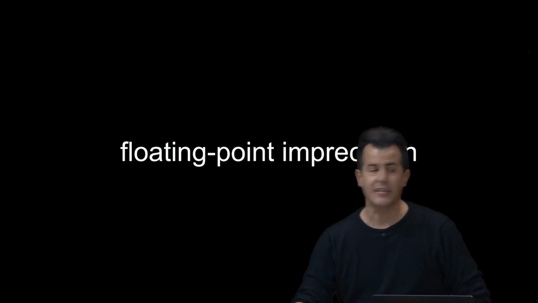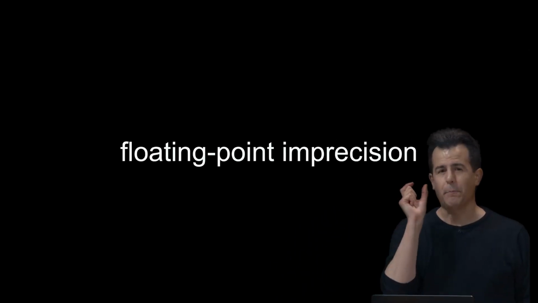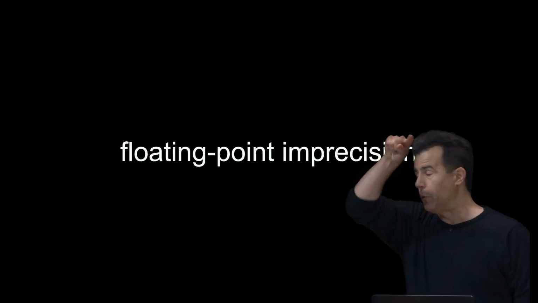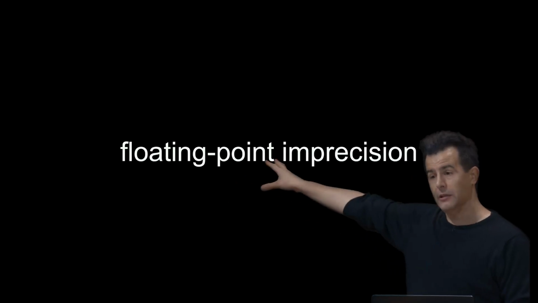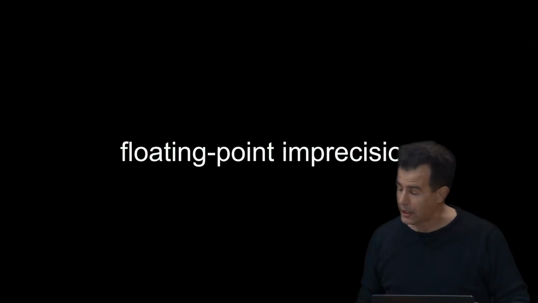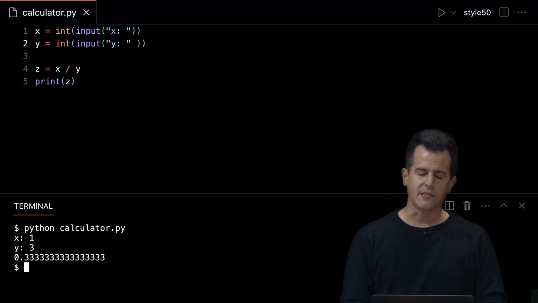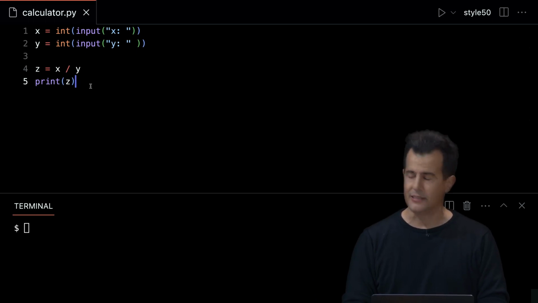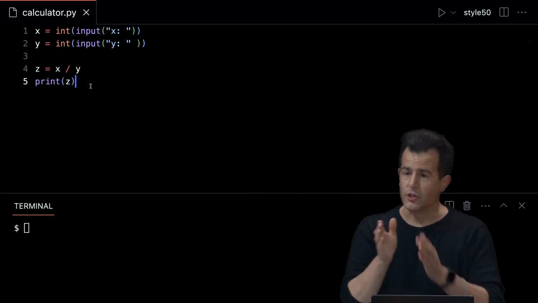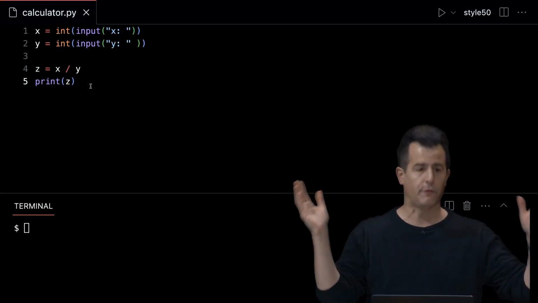Well, recall that in C, we had this issue of floating point imprecision, whereby if you want to represent a number like 1/3, on a piece of paper it's like 0.3 with a line over it because the 3 infinitely repeats. But we saw a problem in C last time when we actually played around with some values. So for instance, let me go back to VS Code here. And this is going to be the ugliest syntax I do think we see today. But there was a way in C using %f to show more than the default number of digits after the decimal point, to see more significant digits.